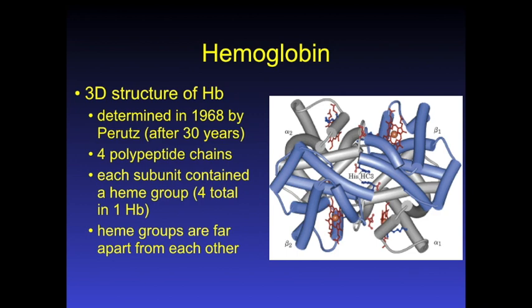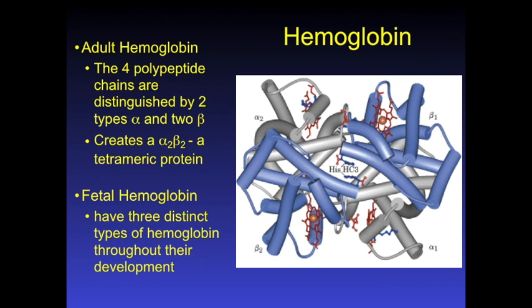Hemoglobin transports oxygen from the lungs to the extremities. Myoglobin binds to oxygen in the muscle. It is not a transport molecule. Both of them bind to oxygen. Both of them bind to carbon monoxide. The hemoglobin for an adult has two polypeptides, alphas and betas, to create the functional group.